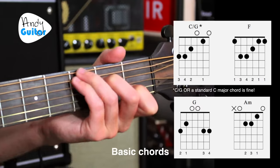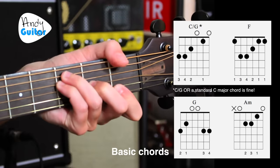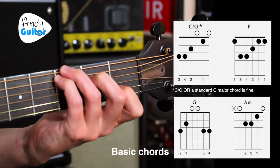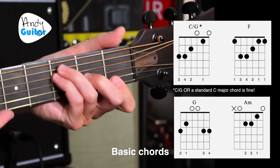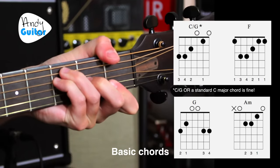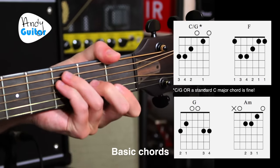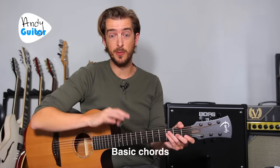I think it's interesting to note that if we played this way of playing a C, we could then play this way of playing an F, and we barely move our fingers at all, and in fact they're in exactly the same kind of shape. So this is a C, and move everything down one string, flatten off that first finger from where it was actually, so the first finger doesn't move down, thumb over the top, and I think that's a really important option for people to know, and it just gives you a slightly different sound, a bit more variety of your fingers. I think that's very important for beginners to be aware of.